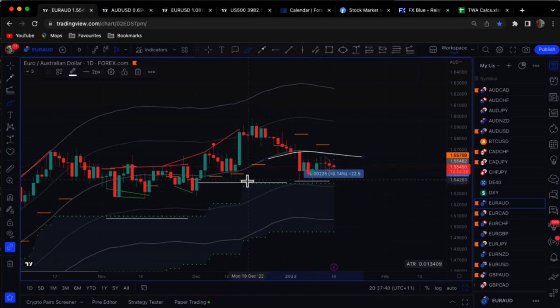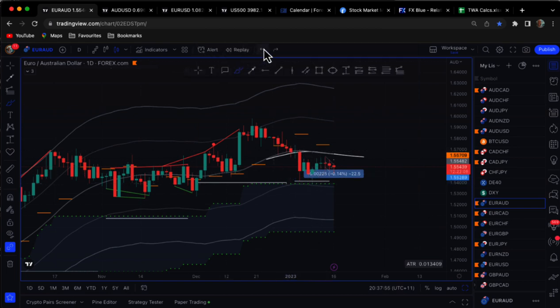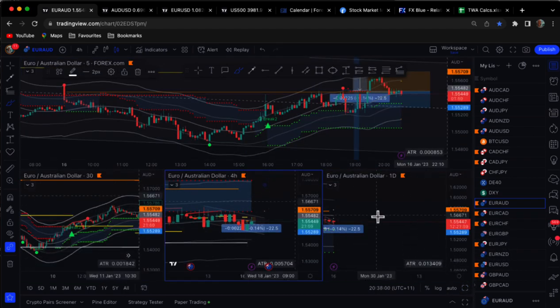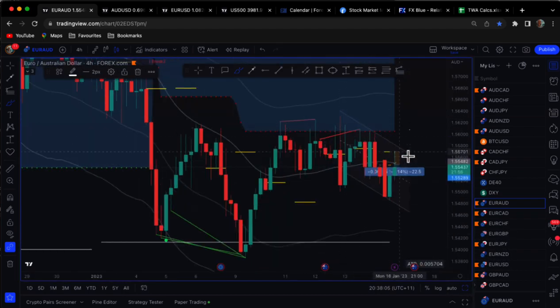This is starting to break down. We've got this break of structure here. Break of this low, lower low, lower low, lower highs. So watch that. All right, so then looking at this from the daily, my bias would be bearish. Coming in on the 4H, we can see these lower highs, lower lows, break of structure down in here.